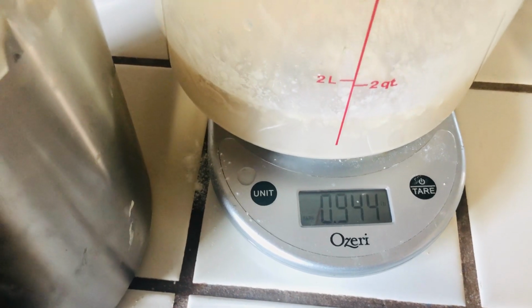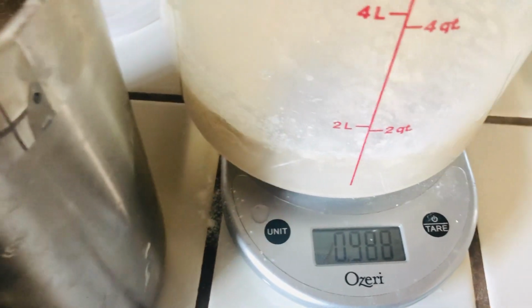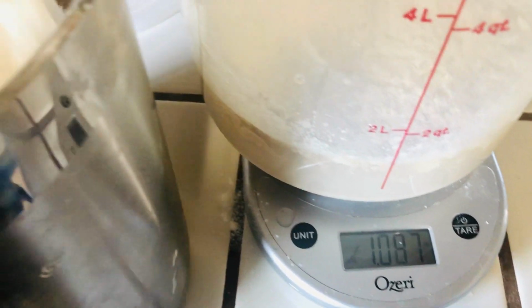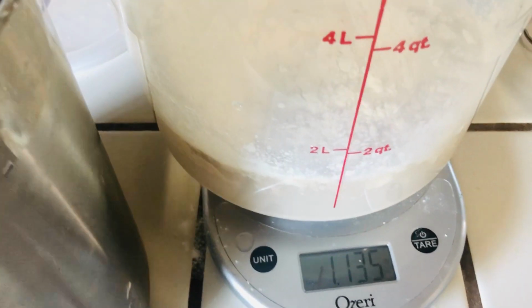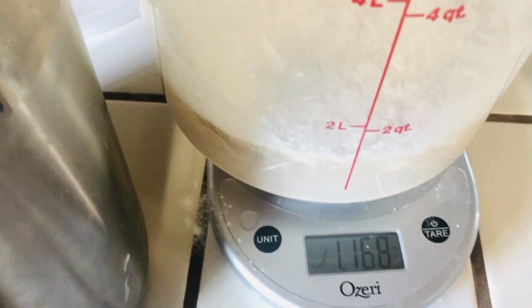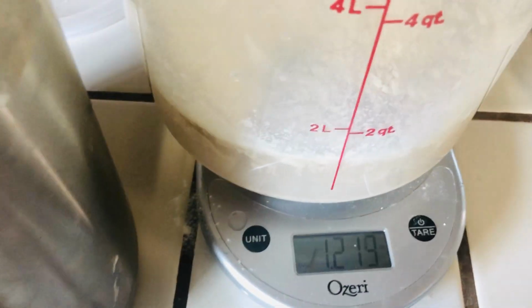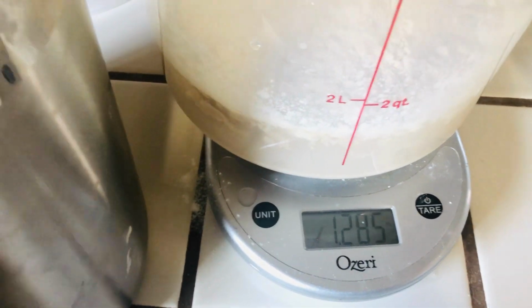So we're almost to a pound here, so I'm just going to keep throwing it in there. That's about a little over a pound. So we want 2 pounds of flour, and this makes a big batch, so you can halve this if there's not that many people in your house. But in times like these, bread is good to have, and it's comforting.